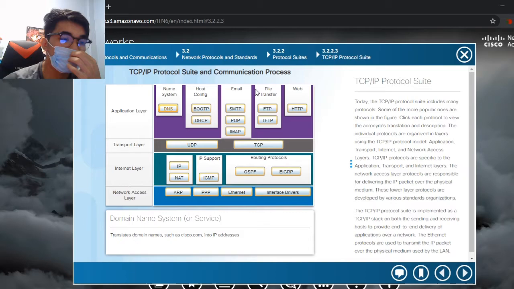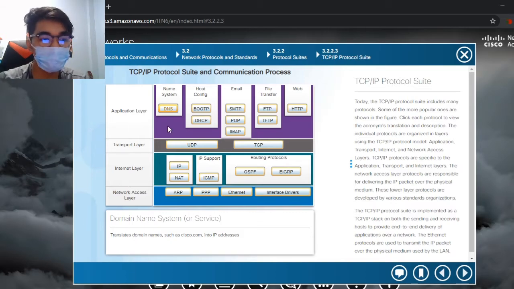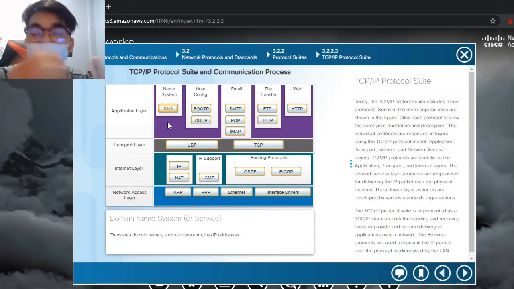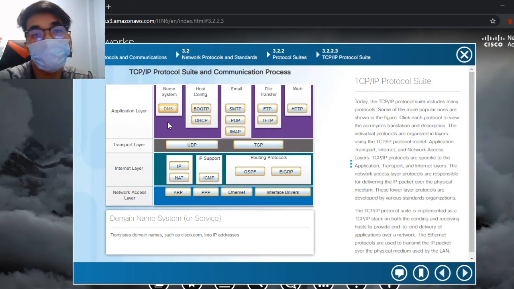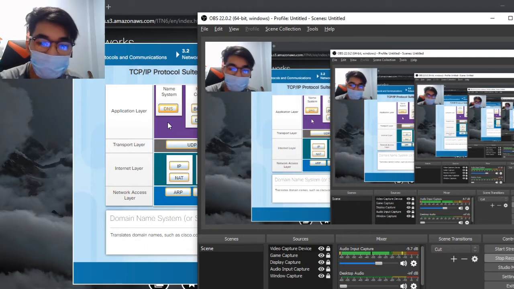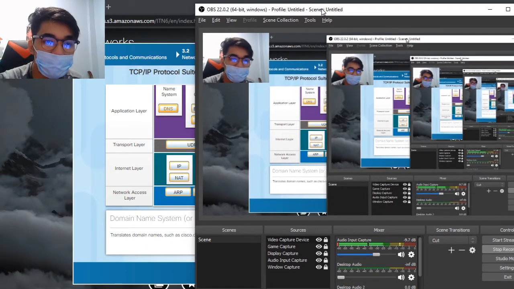In the application layer, there is DNS, the domain name system. It translates domain names such as cisco.com into IP addresses. IP addresses are numerical numbers like 192.168.3.1 and others. There are so many IP addresses that you can make.